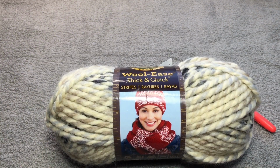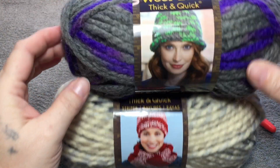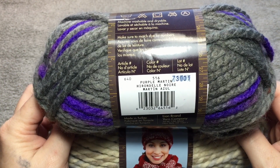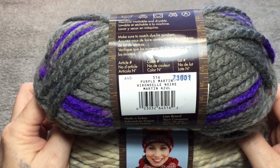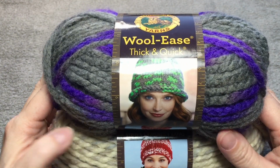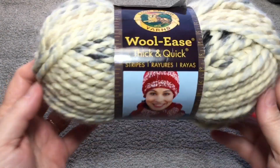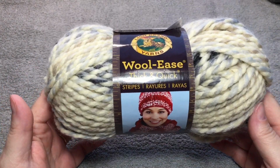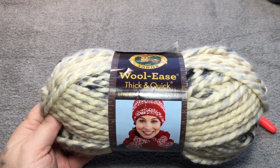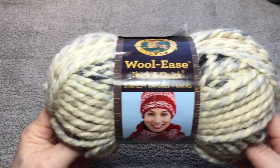Okay, so yesterday I tried to do a video. I had some issues. I used the Wool Ease Thick and Quick that I had in this color that is Purple Martin, and now I don't have any more other than what I'm going to give away. So instead of using this yarn to make the hat, I'm going to use this yarn, which is exactly the same yarn. When I designed this pattern, this is the yarn that I used, so I'm gonna go ahead and make another one just like the one I designed.